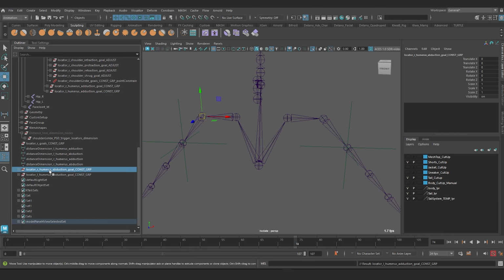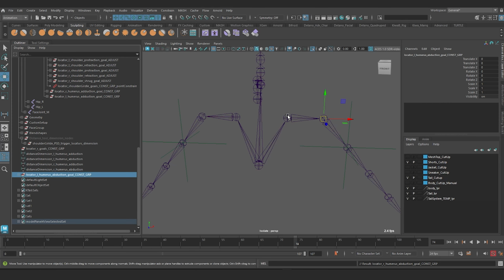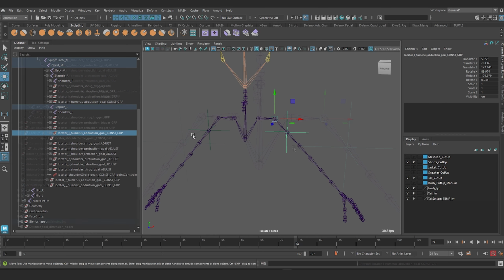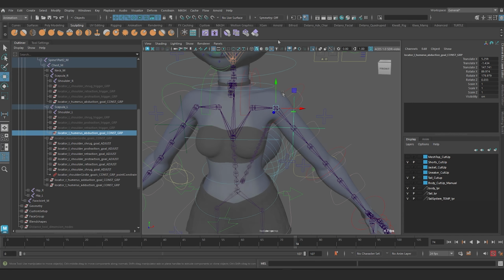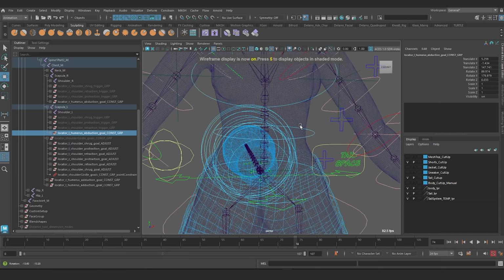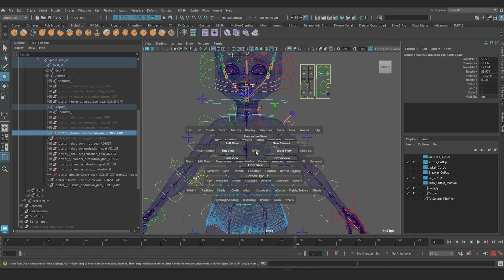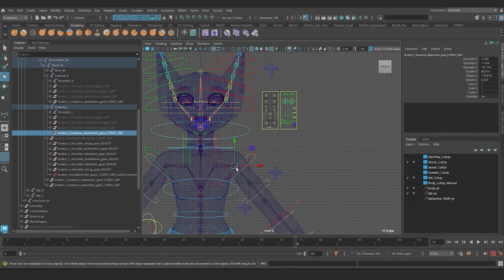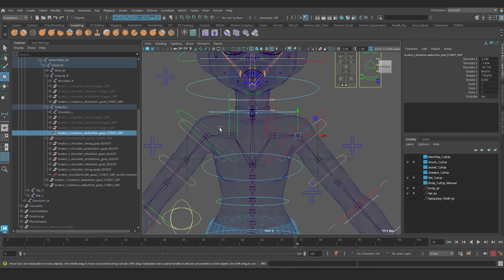The right humerus abduction goes underneath the scapula, the parent joint of the humerus, and the left one goes on the scapula on the other side, parent. All right, so now that everything is in position, let's get these adjuster joints into position. So let me bring back the model and hit the 4 key. And I'm going to hide my tail because it is getting in the way. All right, so I'm going to go in the front view to do this work because now it's time to position the adjusters. Let me hide my grid so that things don't look so messy.